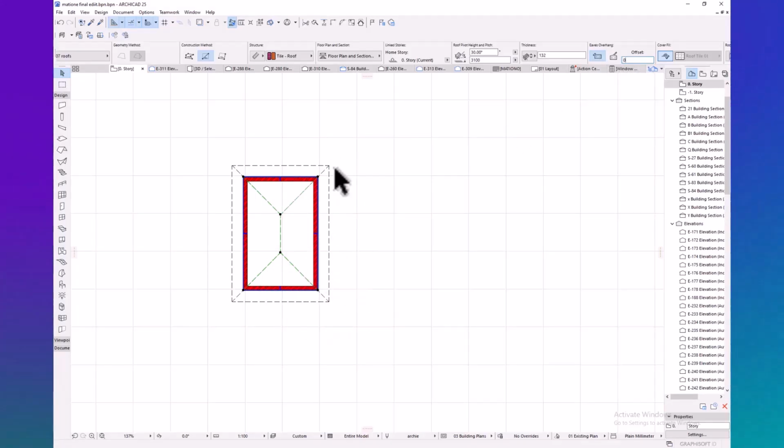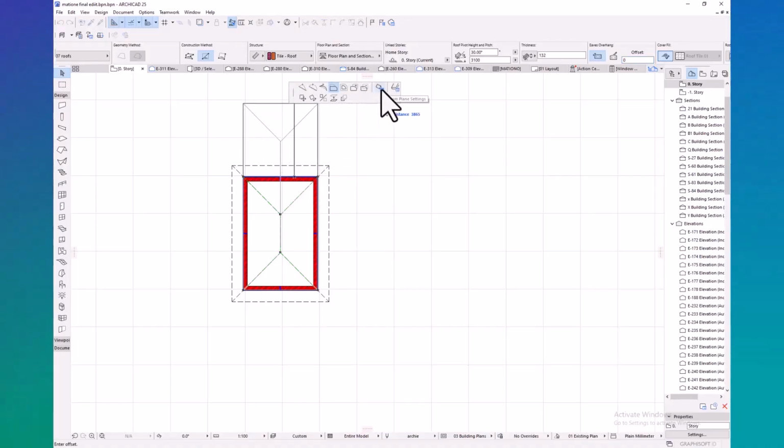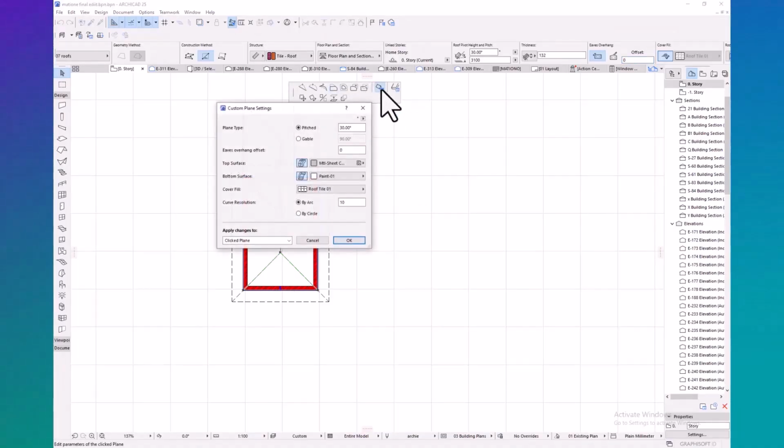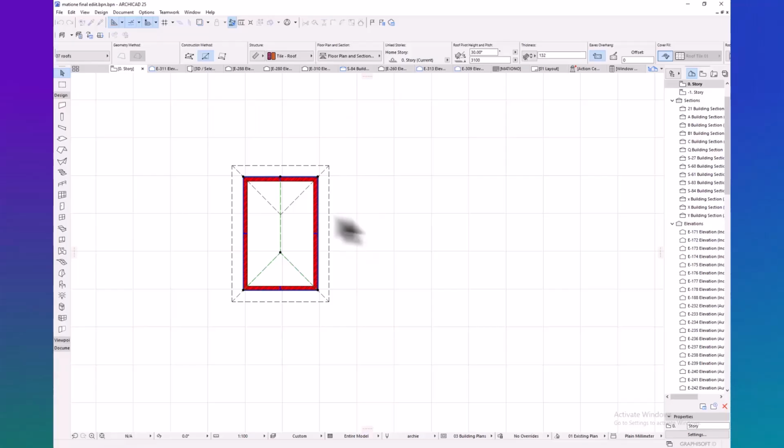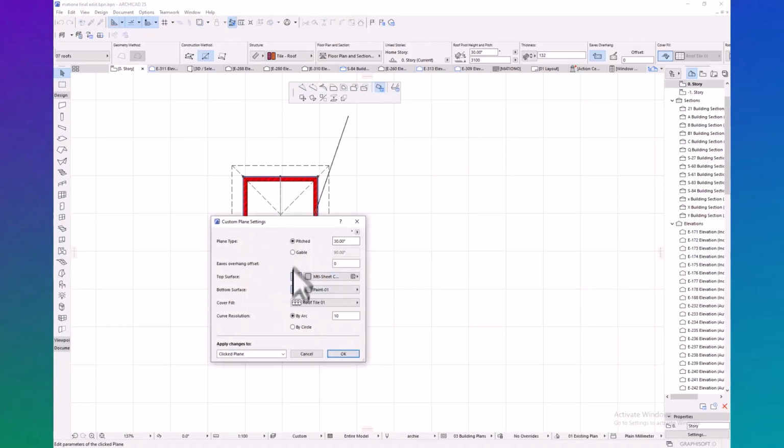And we click on this exterior blue line of the roof, click once, there's this dialog box up here, and then select custom plane settings, click again, select gable, and we press OK. To do it for both sides, click once on the blue line, go to custom plane settings, click once, and select gable again.